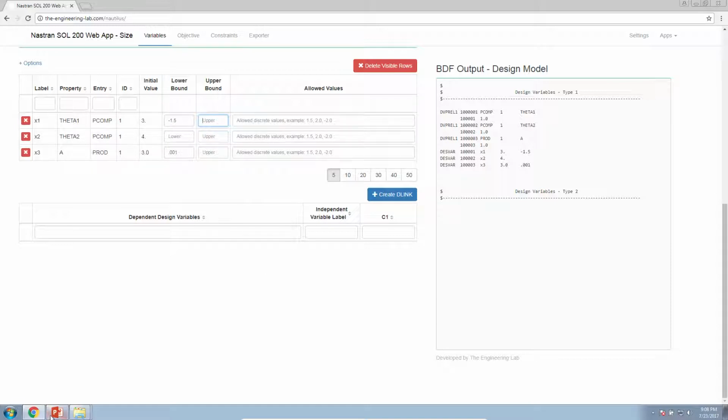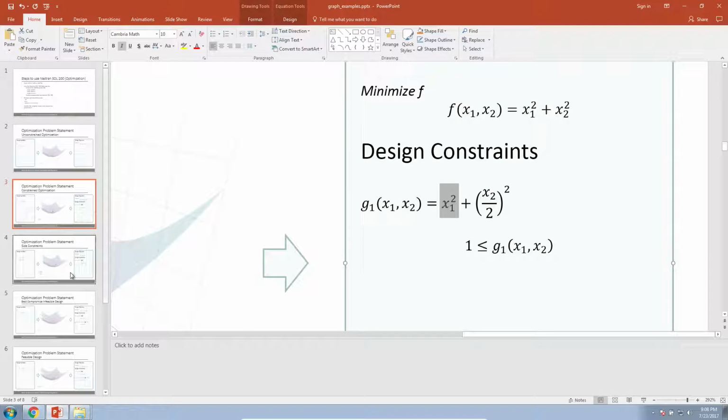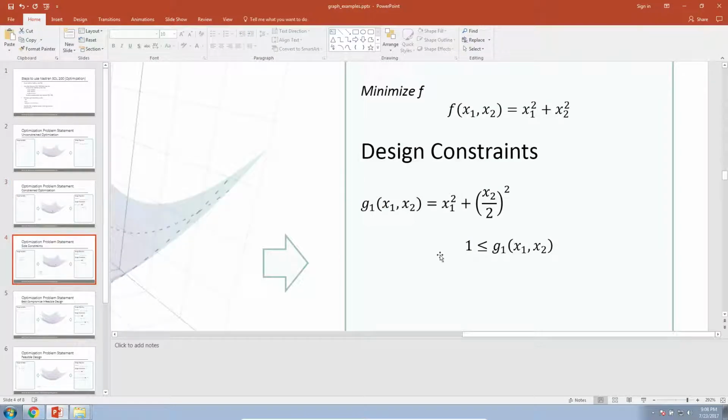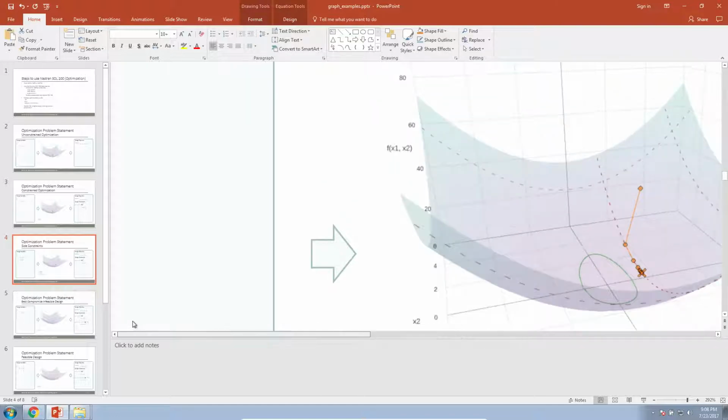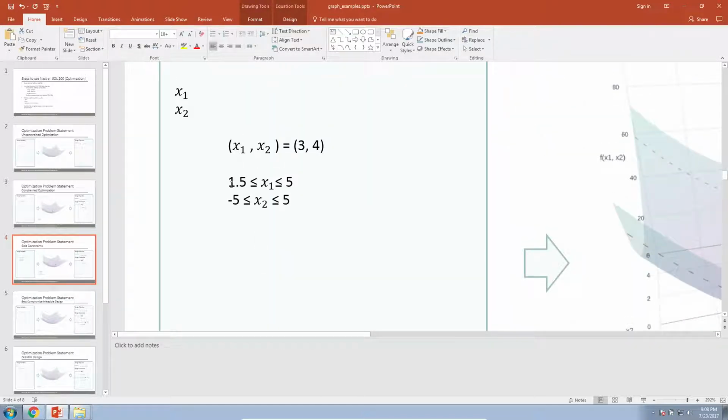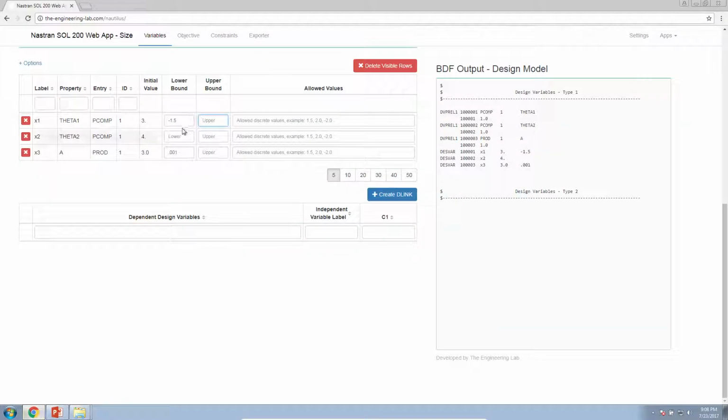Here, let me look back at my PowerPoint. Here, side constraints. So, it's +1.5 and 5, and then I believe this one was -5 and 5.